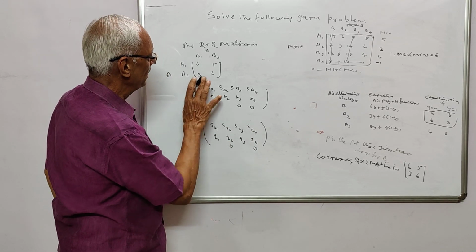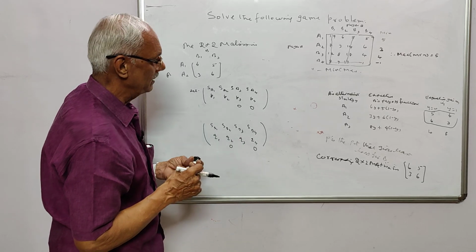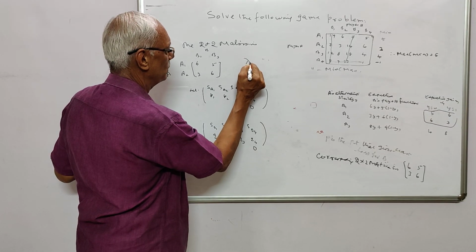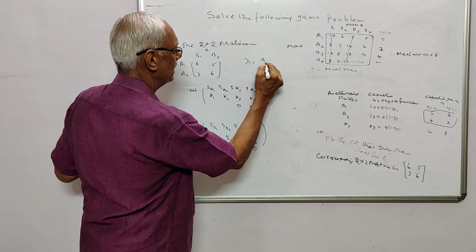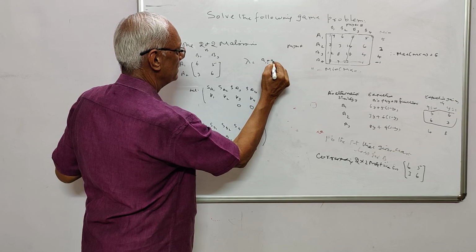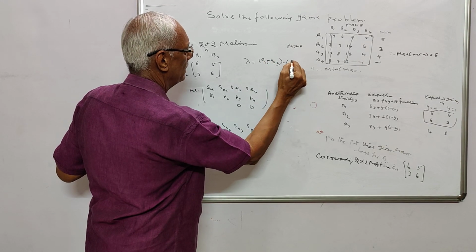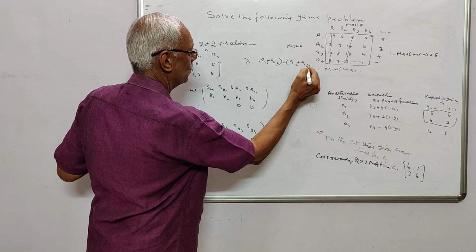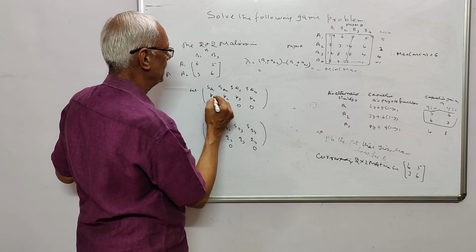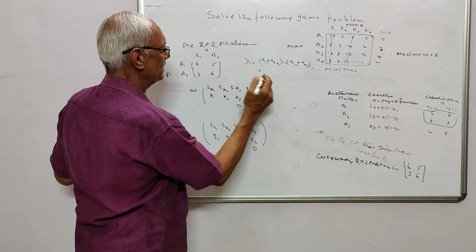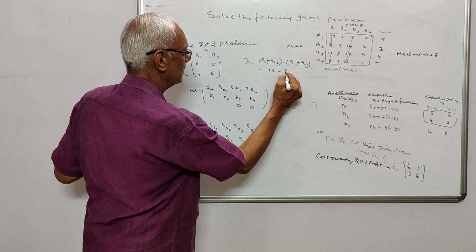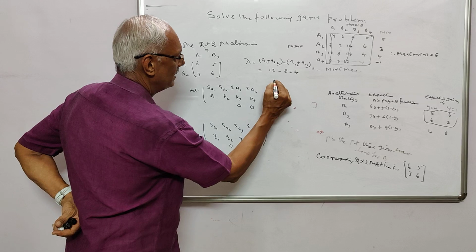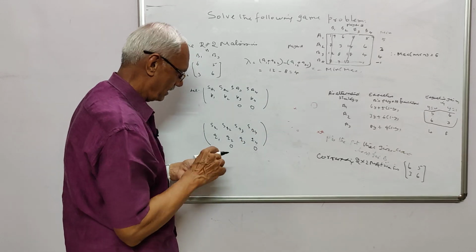Now you see that this is what we have, and now we will coin what is called lambda. The lambda value is equal to A11 plus A22 minus A12 plus A21. So this is one method of doing it, and other methods are also there. 6 plus 6 is 12 minus 8, that is equal to 4. Then you see this is what we have. I'll rub off this.